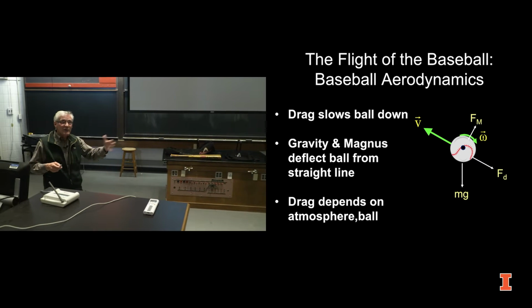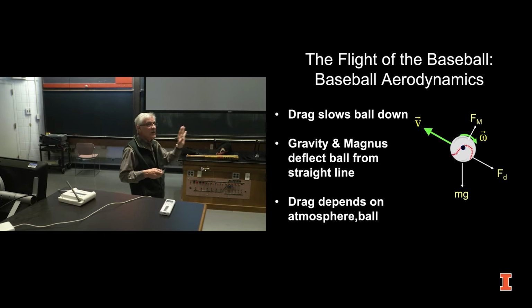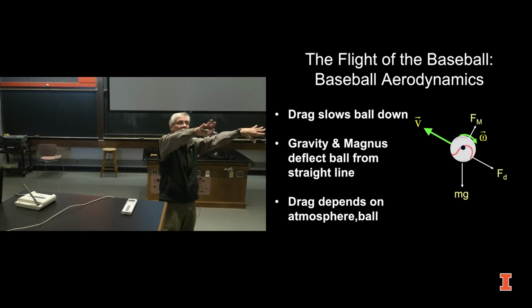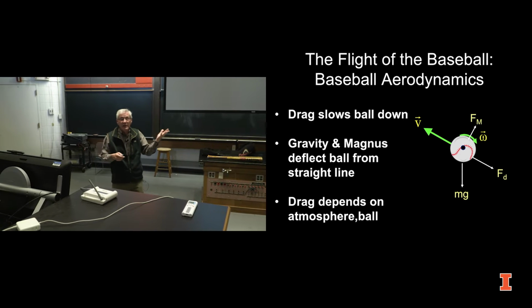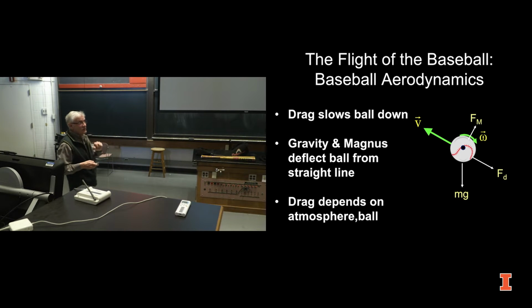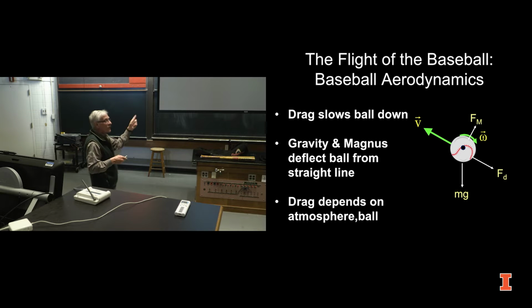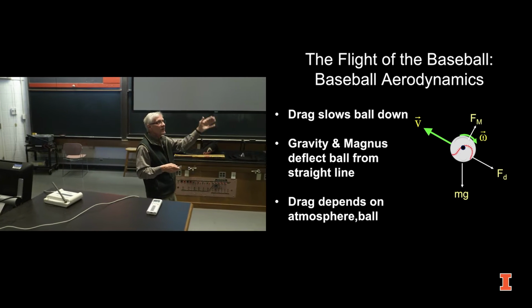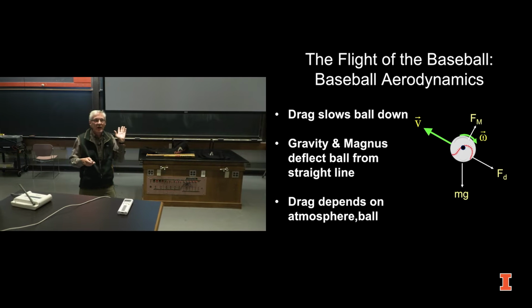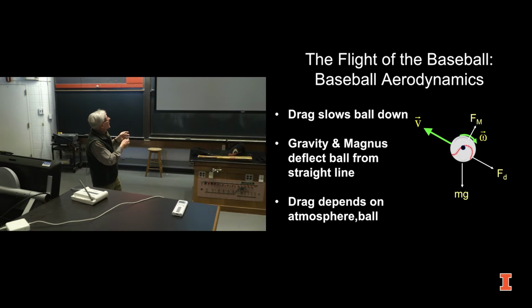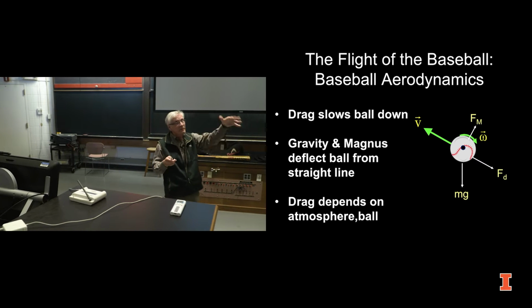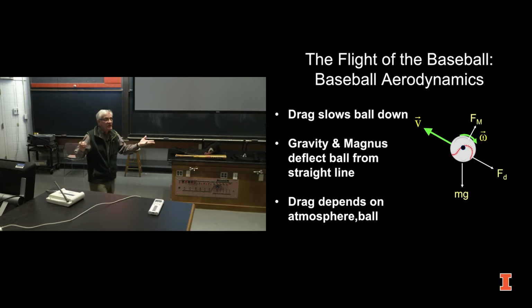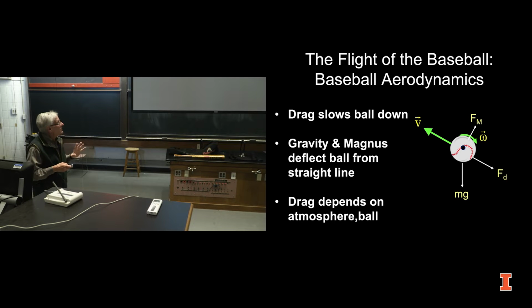But there's also air drag. The ball, as it goes through the air, actually has to push those air molecules out of the way. That's known as drag, and it slows the ball down, okay? By a tremendous amount, by the way. And then there is the Magnus force, which is the force on a spinning baseball that makes the baseball swerve, okay? And by the way, this little picture applies whether you're talking about pitched balls or batted balls or even thrown balls, okay? The physics is all the same. Details might be different.